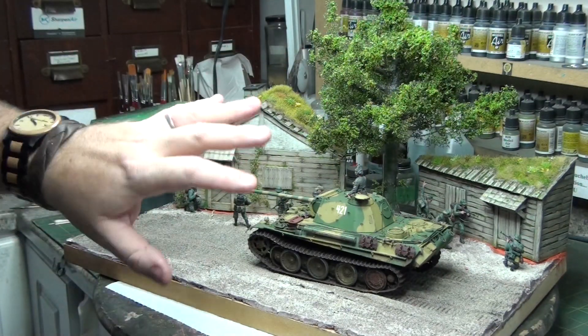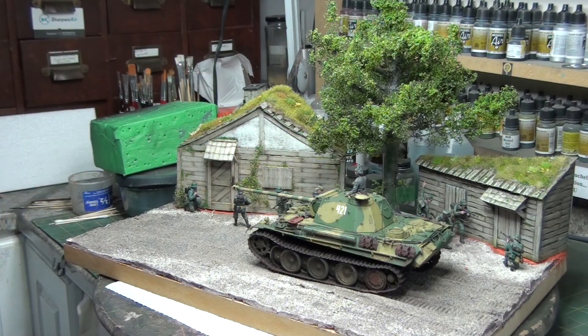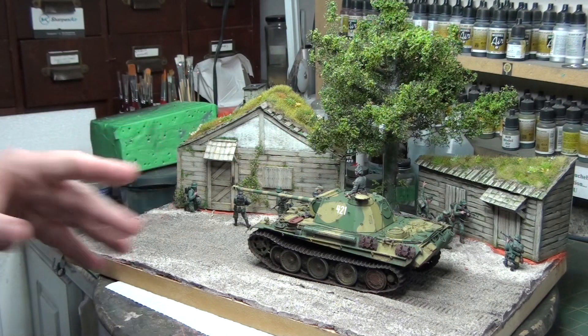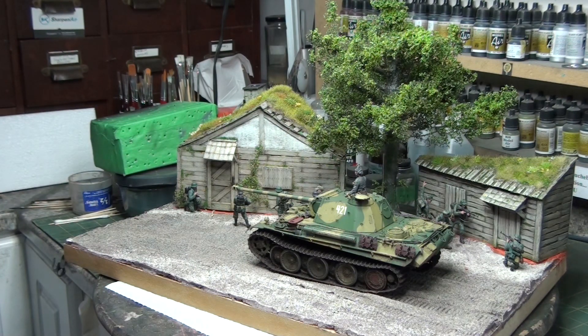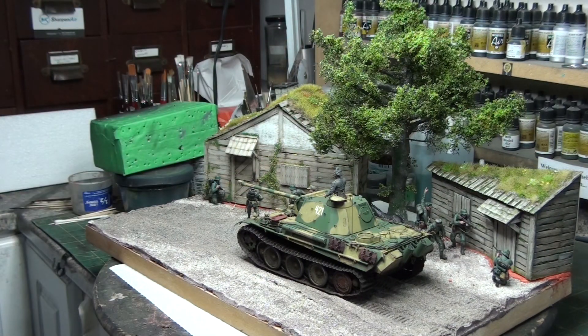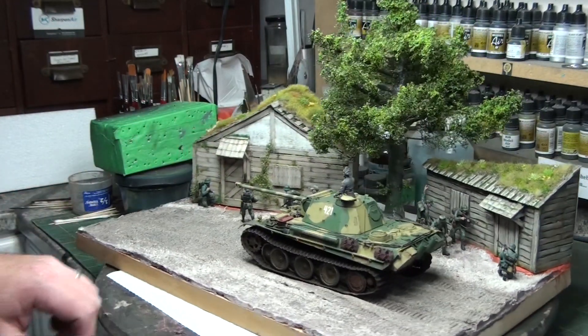Once I got the sea foam in, I let the CA glue dry for about 20 minutes — mostly to let the CA glue and the area around it bond to the clay. Then I hit it with the heat gun again for about 20 minutes. After that I primed it, then painted it a couple of different shades of gray, some browns, and some olive greens. I waited for that to dry and then dry-brushed pretty much all the main branches and trunk with a couple of different colors of gray. Then I detail-painted the knots, and that was it. I waited for that to dry overnight.